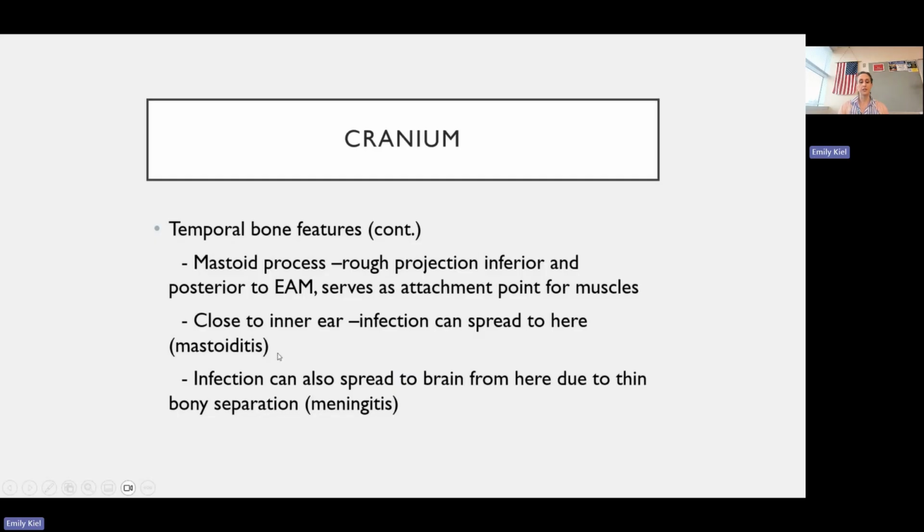If you have inner ear disease, if you get like infection, it can get into that mastoid cavity, and then you've got big problems because you don't want it to go to your brain. If it goes to your brain, then you're going to get meningitis as it affects those meninges. So don't let your ear infection sit. Make sure that they get treated appropriately and follow the directions your doctor recommends.